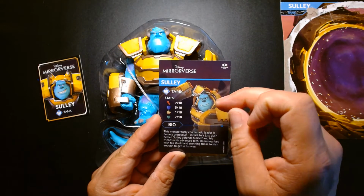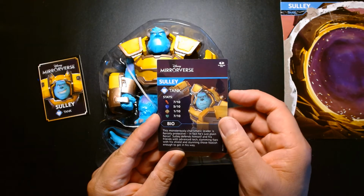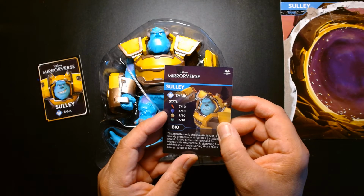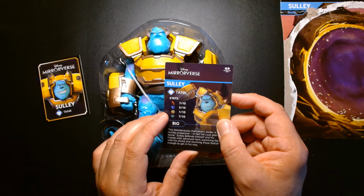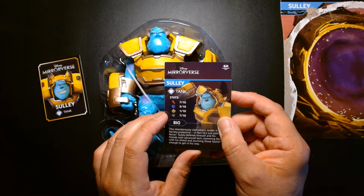information. It lists character Sulley. He's a tank. And here's his stats. It looks like his attack is 7 out of 10. His defense is 5 out of 10. I'm not sure what this is. It looks like maybe aim or marksmanship. It's 1 out of 10.